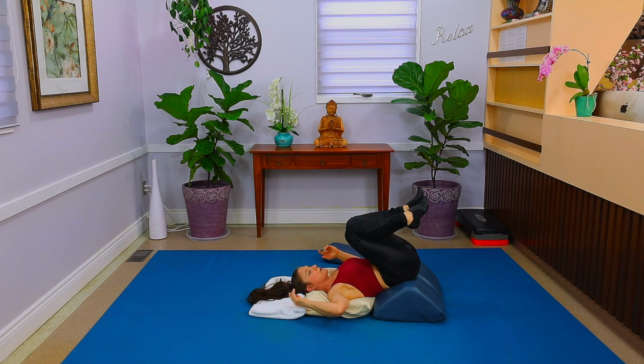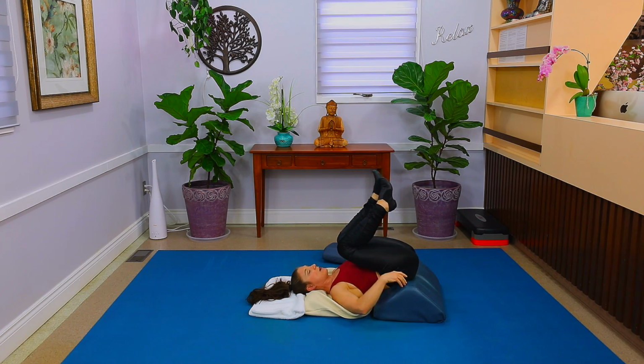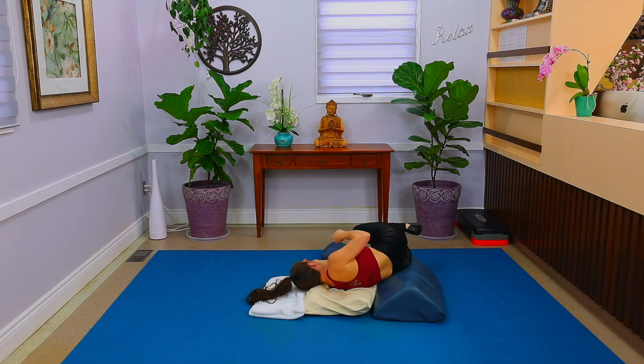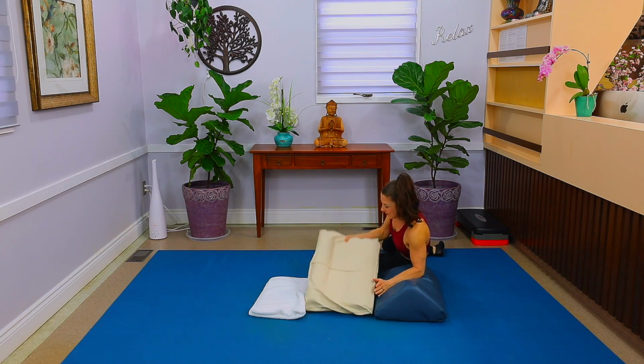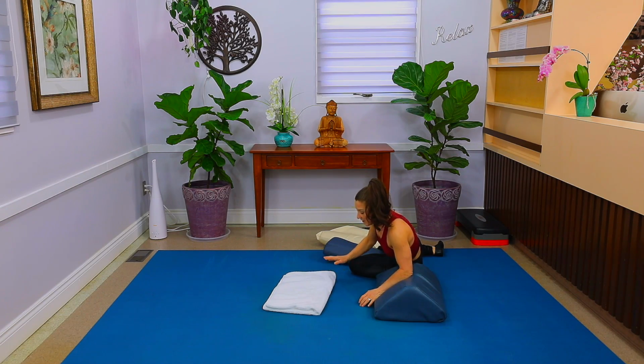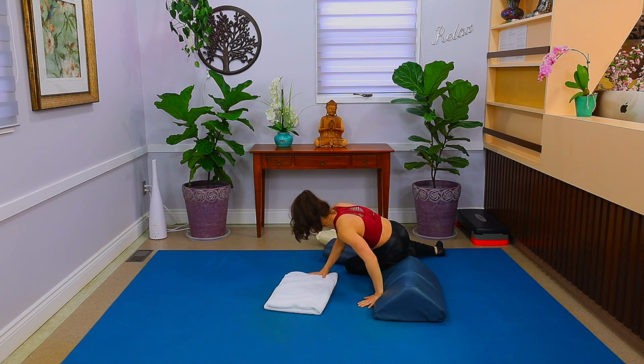Now that I've stretched my neck further, my spine with this bolster or that contour pillow, I'm gonna come off just rolling on my side. If you're worried to do that, pull this pillow away and then take that off. I'm just gonna use a towel now. That's gonna be basically on my C6, C7.